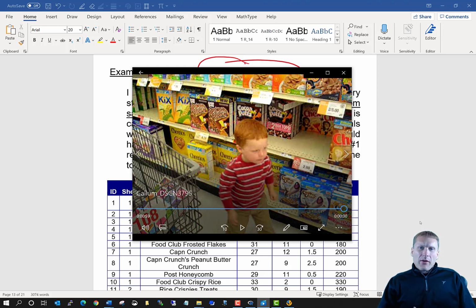And so, based upon what I observed with my young children, including Callum here, it appeared to me that perhaps those cereals that are marketed towards kids typically tend to be on the lower shelves because these kids are shorter. They can't reach up to the top shelves to pick up the cereal and put it into their parents' cart. Instead, they can reach the bottom shelf, let's call that shelf one, or maybe even shelf two as well, the next one up, and they can grab those cereals and put them into their parents' cart. And then, of course, the kids hope that the parents will actually buy those particular cereals.